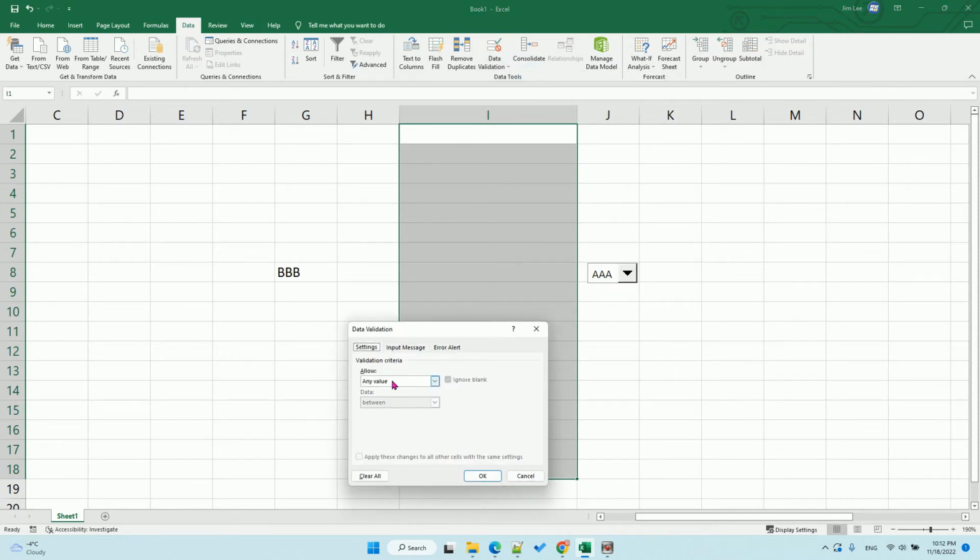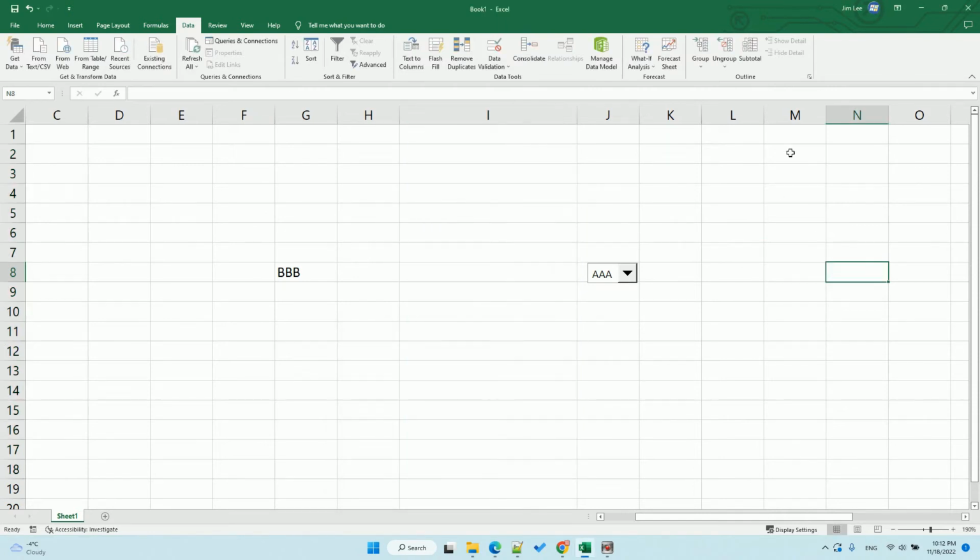It will allow a list of data, so we select Allow: List. Here you want to input the source. So let's create the source first.